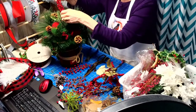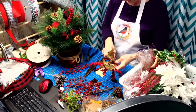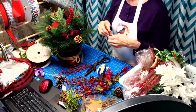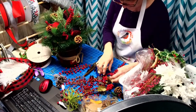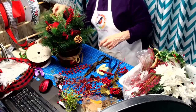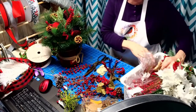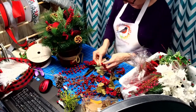Yeah, just down the middle, right there like that, and then those around. Gonna have to glue them. Loving this. Wait a minute, there's a bow.